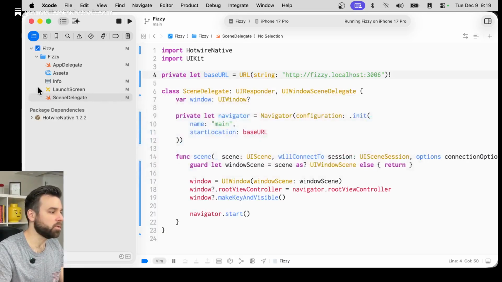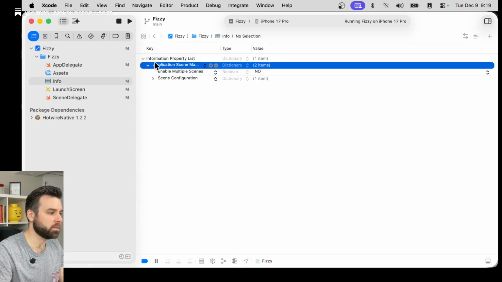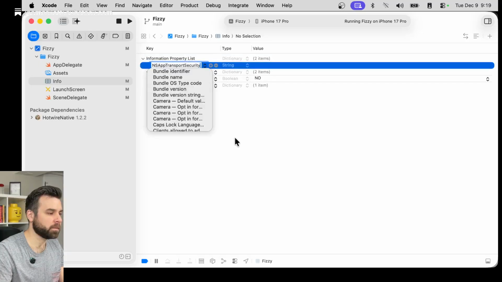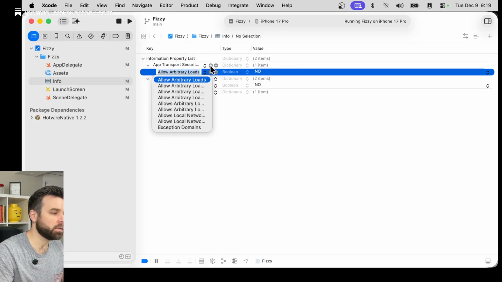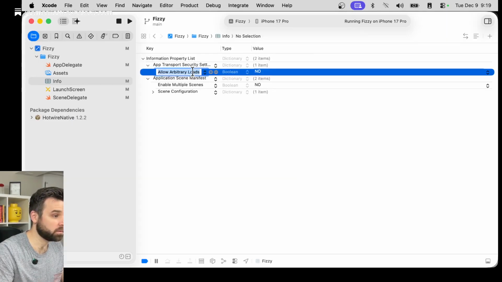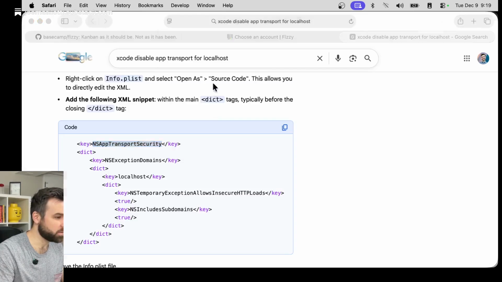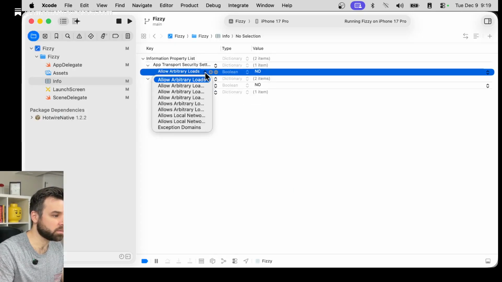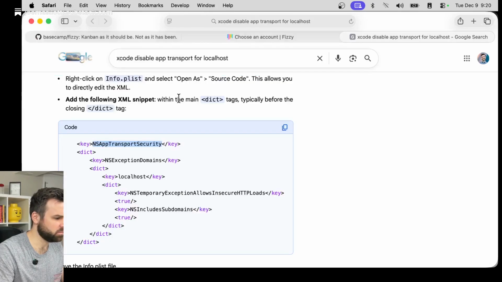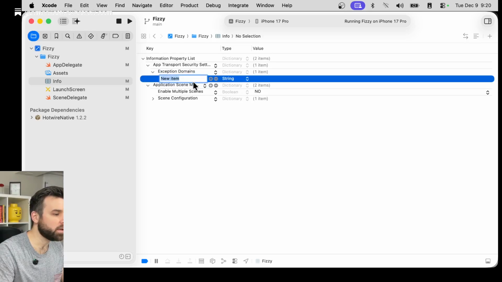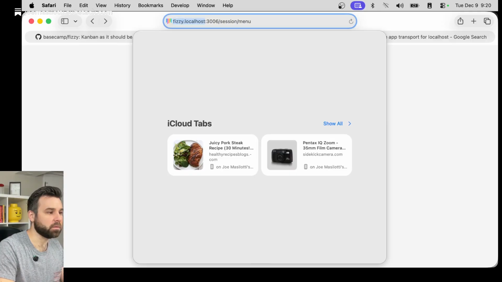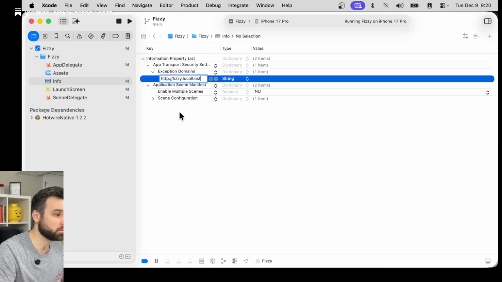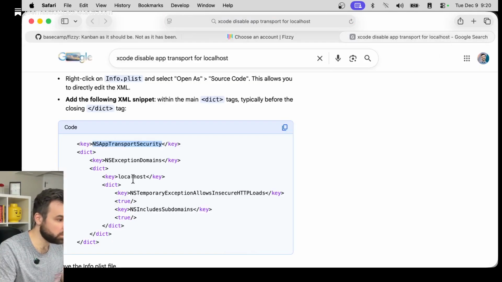So what we're going to do here is open our Info.plist and add a new property called NSAppTransportSecurity, which is a dictionary. Inside of that, we're not going to allow arbitrary loads, but we want NSExceptionDomains, which is a dictionary. Inside of that, we'll have the actual domain, which is fizzy.localhost. And is that all we need?